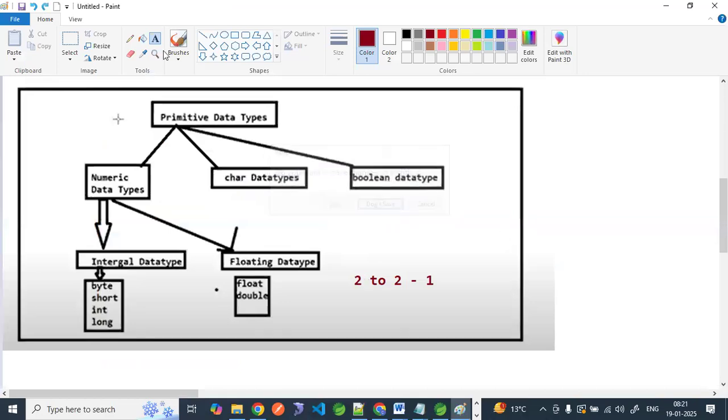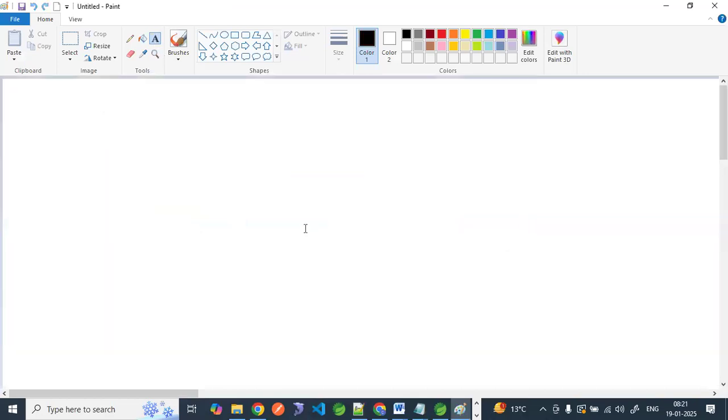What is the default value, guys? Simple. For example, if you have int x in your program, its default value will be x equal to 0.